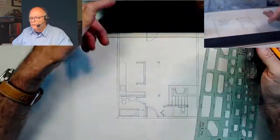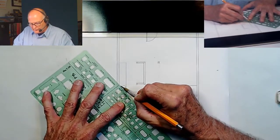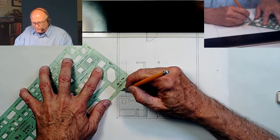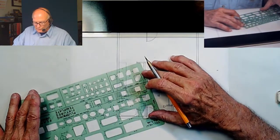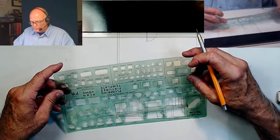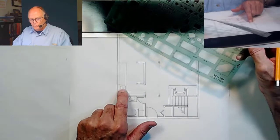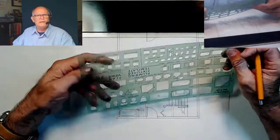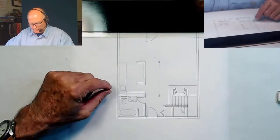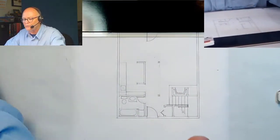Yeah, you can get into more details. You can see that there's kind of a drain indicated. You could do that if you want. I don't think that's as necessary. It's just basically showing us where the drain and how it drains to, a certain point. I don't have the small template for a circle. I mean, I do over there. I'm not going to mess with that now. This is a block out. That's fine. So based on that, we now have a sense of where that window wants to be.